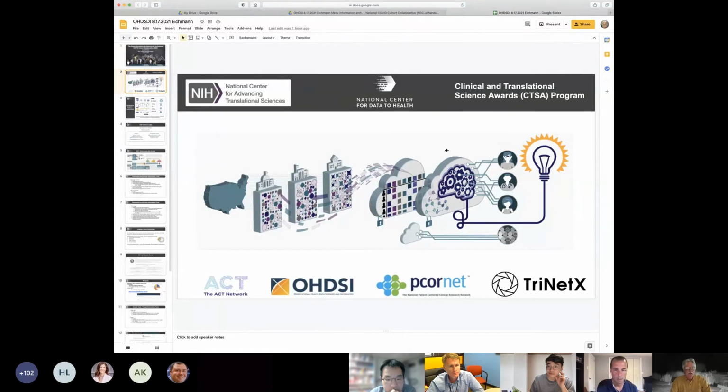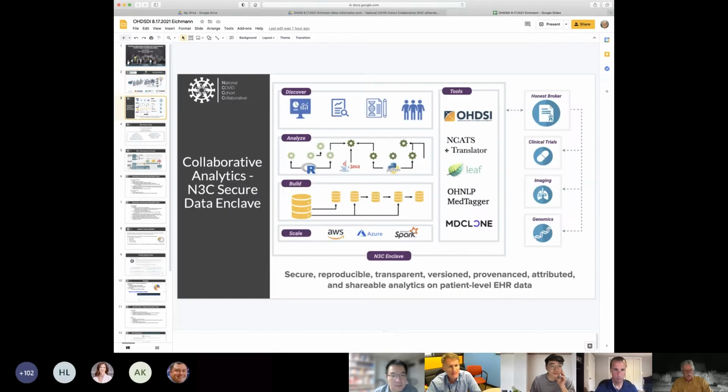Just very briefly, N3C is actually a unified collection of multiple data models. We harmonize everything into OMOP and then provide analytic capacity for investigators. The application stack is pretty complex. This is actually built upon a commercial package that NCATS had made available to us, which is Palantir's Enclave. You can see a number of different components there.